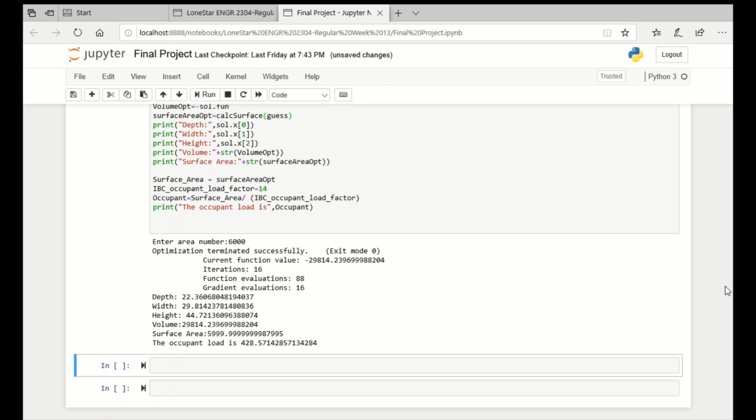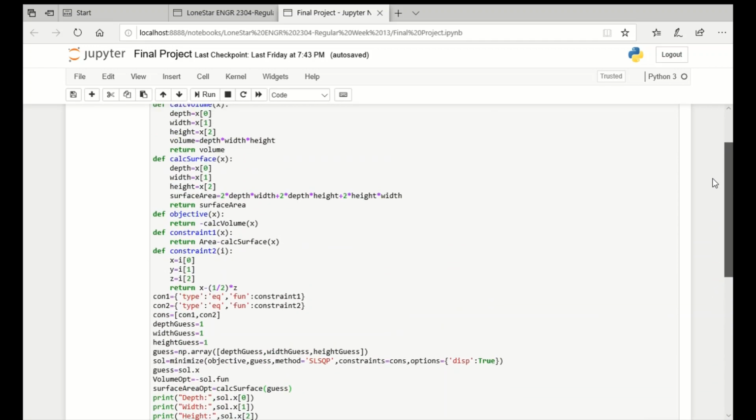And the occupant load for that building with an area of 6,000 square feet will be approximately 428 people. I didn't round up because if you put one more person, it would exceed the limit capacity. Now let's try a different number.